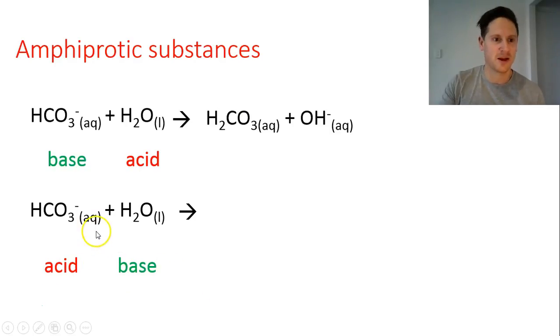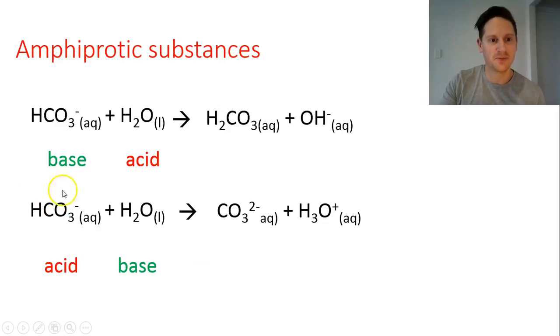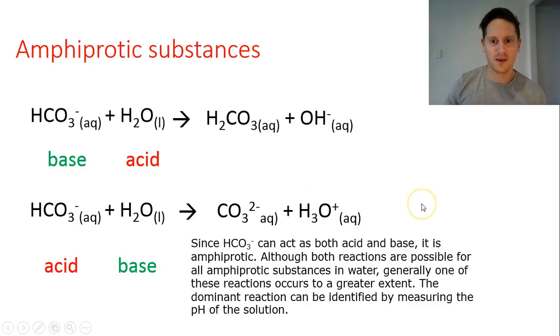Now we're going to swap. So we're going to have the hydrogen carbonate ion acting as an acid and the water acting as a base. You might think, how does that work? They're both amphiprotic, so it depends which has the stronger concentration as to which way these reactions are going to go. So again, try and predict what's going to happen. So this time, the acid is going to donate the proton, so that's going to form a carbonate ion, and the water is going to accept the proton, which will form the hydronium ion. So both of these substances are amphiprotic.